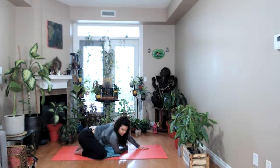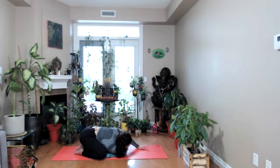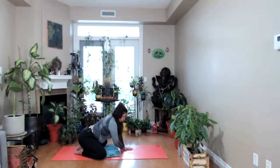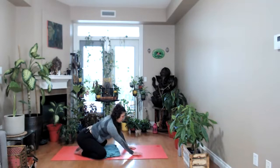If your left arm is extended towards the top of the mat, very slowly and mindfully, we're gonna inhale the left hand under the shoulder. And on the exhale, push yourself up, bringing both hands on the floor, adjust your posture, maybe walk your hands slightly forward, feel the stretch through the sides of the body. And we're gonna do the same thing on the other side.